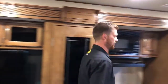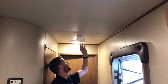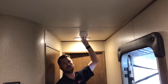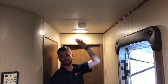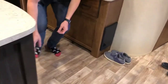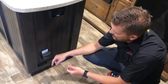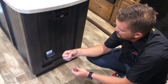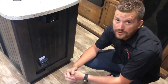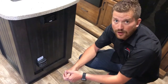You should have a smoke detector — right here at the entry door is where you'll find it. Important to note that this is on its own 9-volt battery; it's not wired into the RV's electrical system, so make sure to check that battery periodically. And you have your propane leak detector down here, which is wired into the RV's electrical system. It doesn't have its own battery and it will do three things: alert you to a potential propane leak, a carbon monoxide situation, or a low RV battery — just like the smoke detector chirps when its battery is getting low, this will do the same if your RV battery is very low.